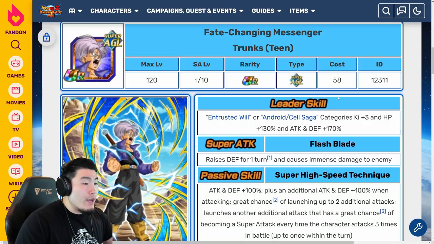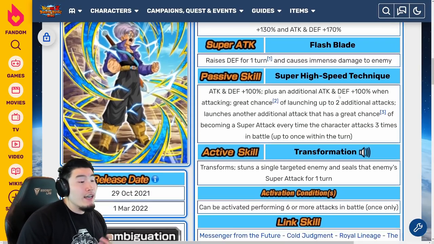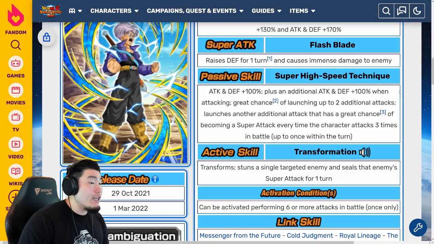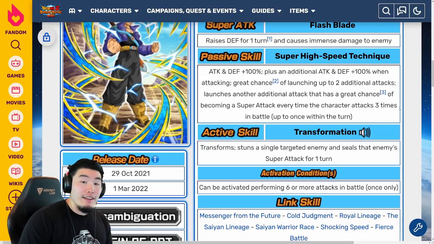And moving on from there, we have his super attack, which raises defense for one turn and causes immense damage. And the passive is attack and defense plus 100%, plus an additional attack and defense plus 100% when attacking. Great chance of launching up to two additional attacks. Launches another additional attack that has a great chance of becoming a super attack every time the character attacks three times in battle, up to once within the turn.